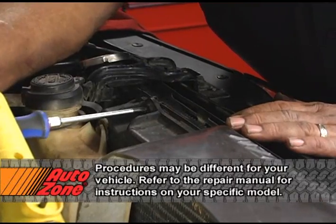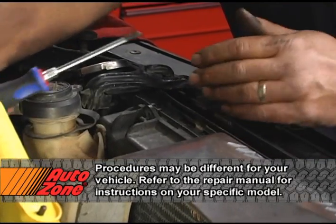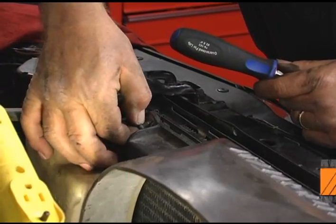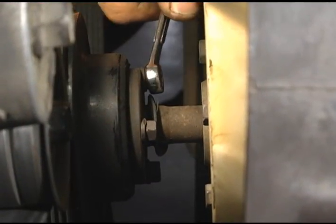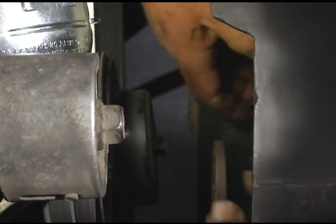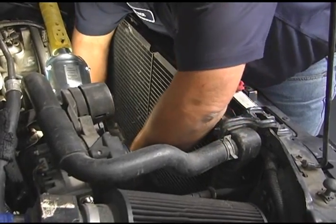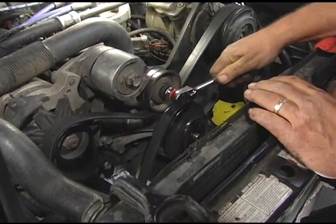The next thing we want to take off is the fan shroud and our fan. The fan shroud is attached with two fasteners on the top, and then we have the fan blade on the inside. I'm going to take the fan off first and kind of drop it into the shroud. Then I'll take the shroud loose and take the whole assembly up out of the way. Next we want to go ahead and take our drive belt off.